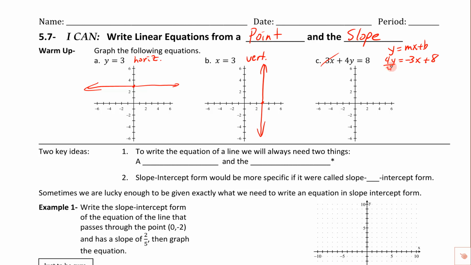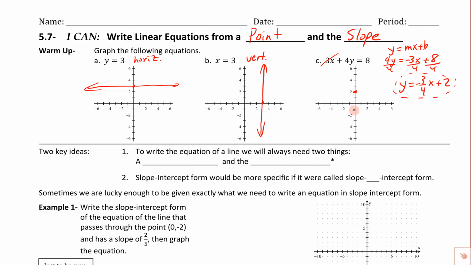And then finally, we'll divide everything on both sides, every term on both sides by 4. Those are going to cancel, so we get y equals, then we'd have negative 3/4. Remember, we're pulling those coefficients out front to make a fraction coefficient, and then plus 2 over here. So this is the equation, and now we just need to graph that. So this is going to cross at 2. There's our anchor, there's our y-intercept, and then this has a slope of negative 3/4.